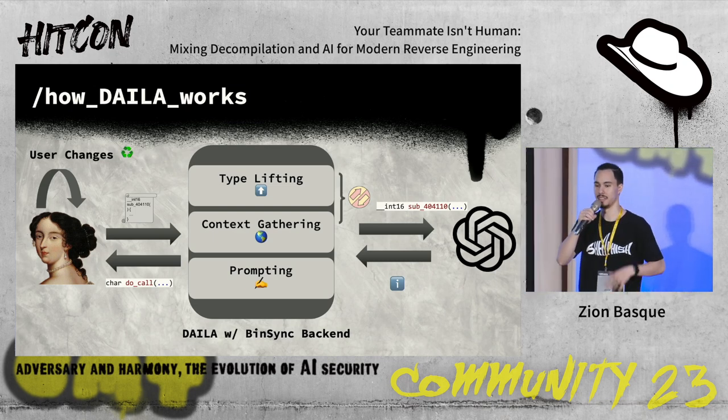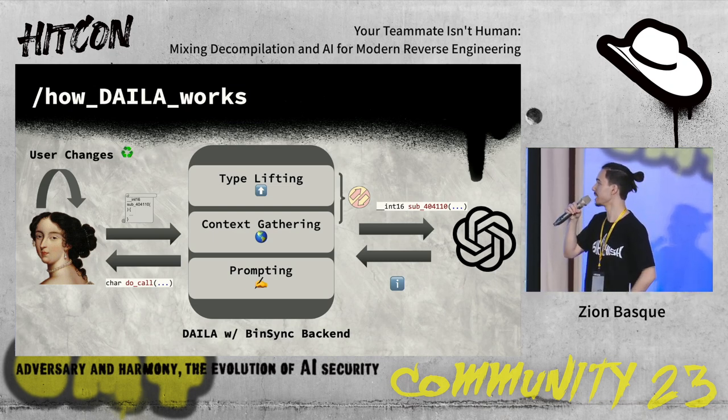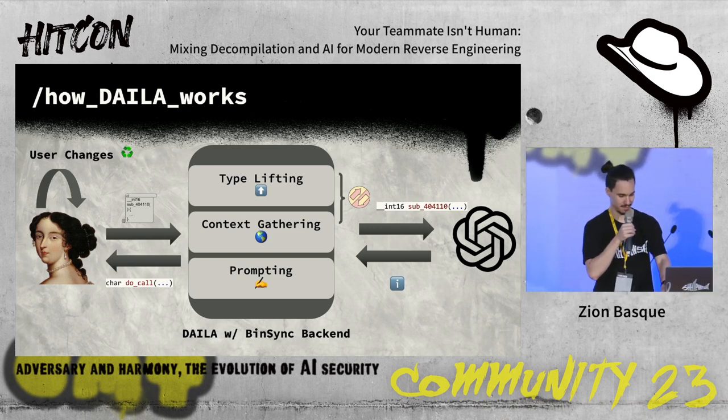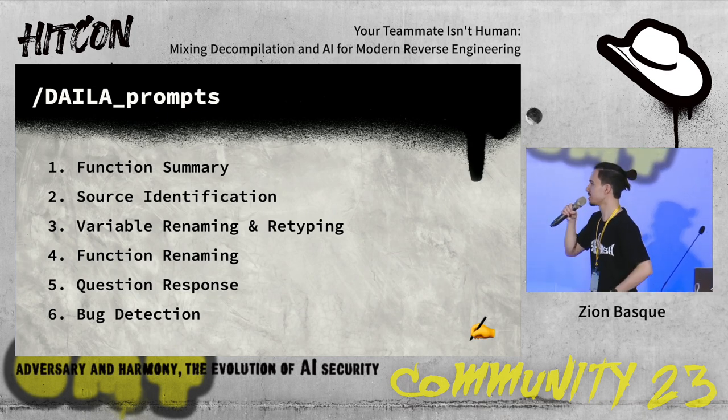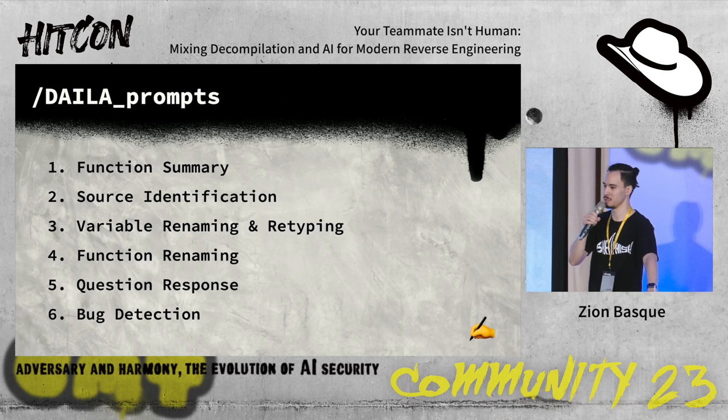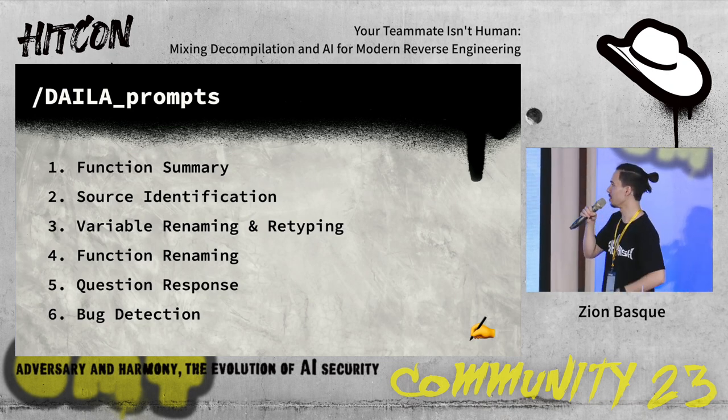And Dyla will be the main approach we take to making this AI stuff more comprehensible as you work with IDA, as you work with decompilers. So what are the prompts? Lots of people want to know what the prompts are immediately, right? What do you do in here to make ChatGPT work so well or not so well?